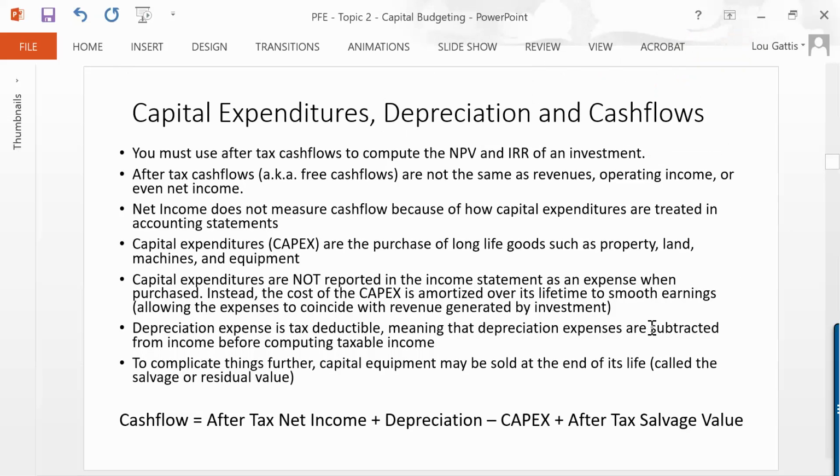Whenever we calculate cash flow, we're going to start with our after-tax net income. However, that after-tax net income has already subtracted depreciation, which is not a real expense. Again, it's just an accounting expense of a historical purchase. So then we'll add back depreciation because that was not a real expense in this income. Then we'll subtract out the actual capital expenditure when it occurred, the actual purchase of the equipment. And if we sell the equipment, we'll have to add some kind of after-tax salvage value or residual value. So if you buy a piece of equipment and sell it later for some surprise or unanticipated value, we'll account for that.